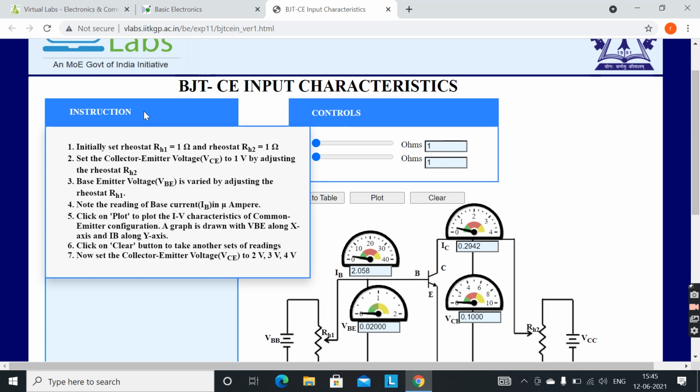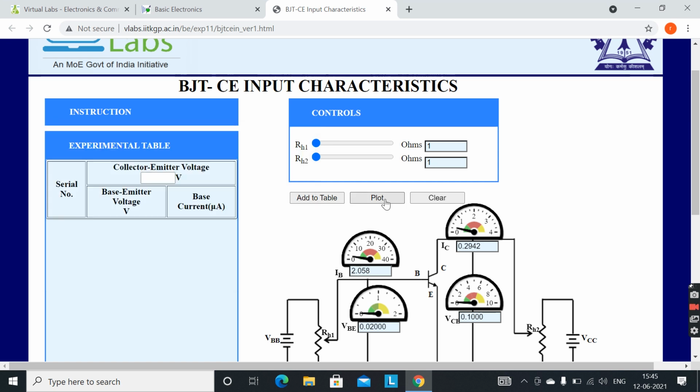Now the next step says that we have to set the collector emitter voltage VCE to 1 volt by adjusting the rheostat RH2. So this rheostat RH2 is to be adjusted so that your VCE will be equal to 1 volt. I have already adjusted it, so here you have VCE as 1 volt.